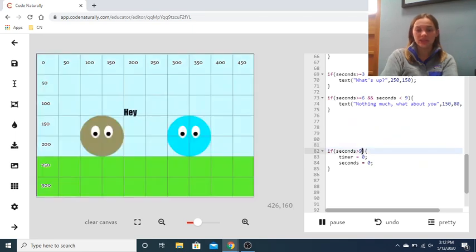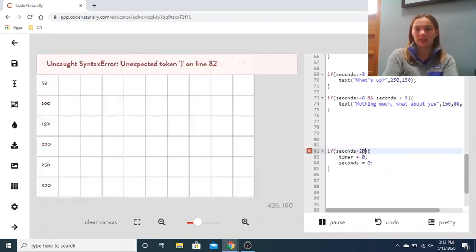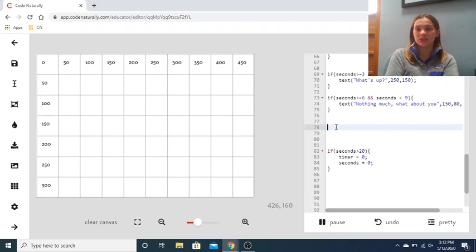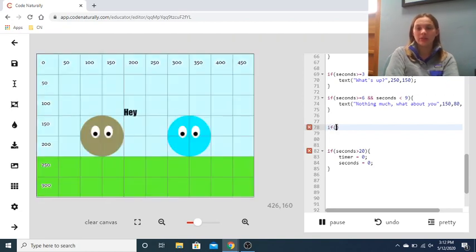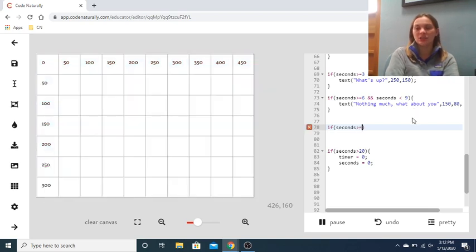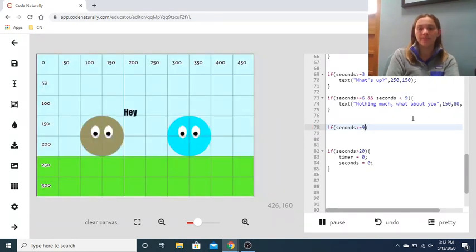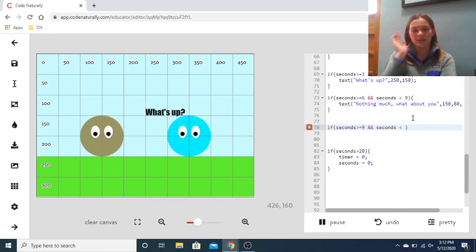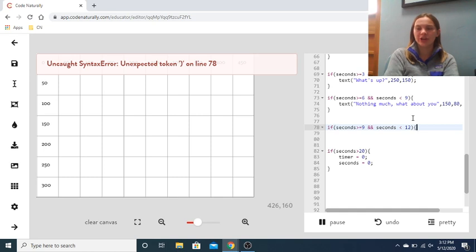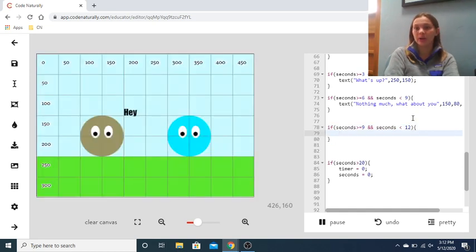I'm going to change this to if seconds is greater than 20, then I want it to start over. And I'm going to go down here and make a new if statement that says, all right, if my seconds are greater than or equal to 9, which is the last one that we left off on, and seconds are, let's do less than 12, just to start. You can always change that number.